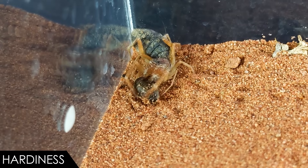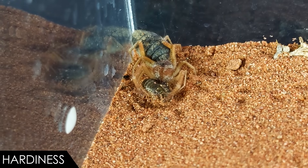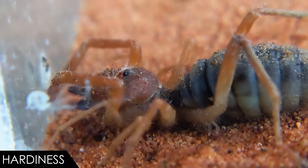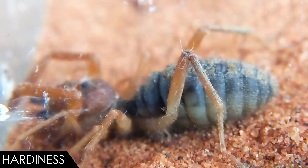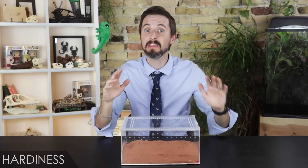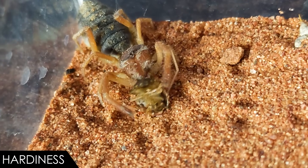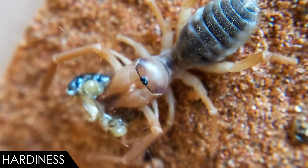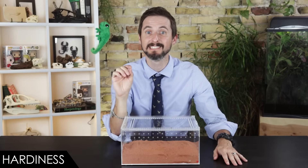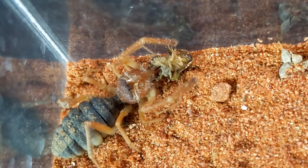Let's discuss hardiness. This is complicated because I don't know what percentage of dead solfugids were actually dead, but they are notoriously difficult to keep alive in captivity. They seem to do very well in my experience, though this differs by species. This one is an Arizona solfugid — the only species I've kept — and they seem to eat well and behave normally, but then just die. I'm giving them a two, but an optimistic two, hoping many are only 'mostly dead.' Injury can also cause death, and that won't be mistaken for dormancy.